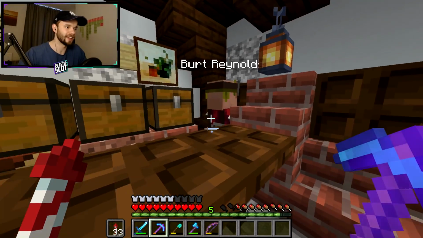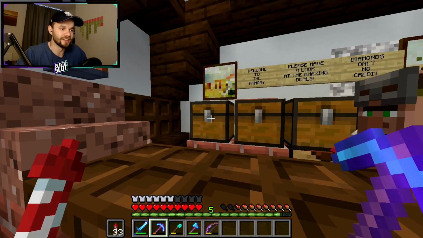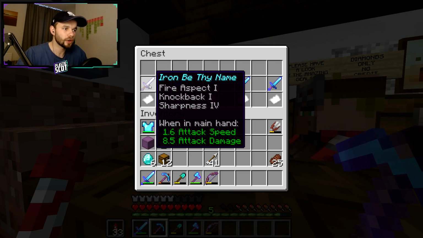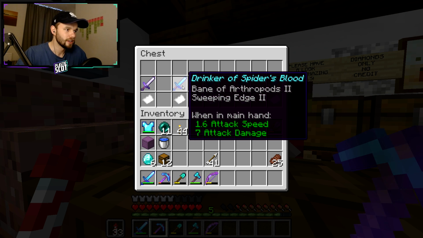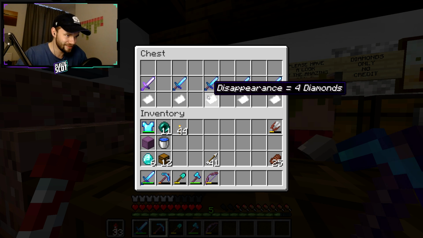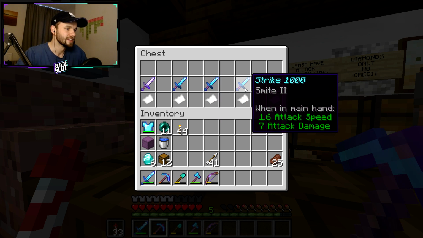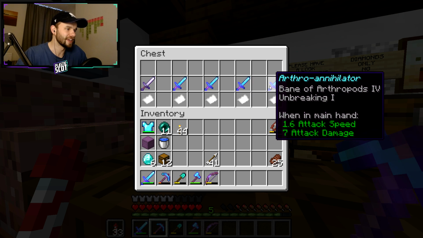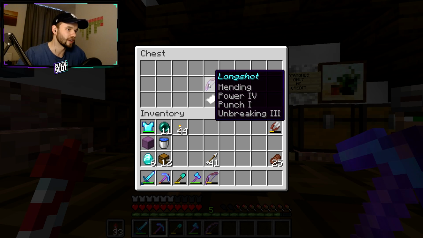You can tell. Okay, there's a blacksmith. Burt Reynolds. Burt Reynolds is here, everybody. Burt Reynolds is a novice. He doesn't really know what he's doing. What can you buy? Iron by thy name. I like that name. It's not amazing. Drinkers of spider's blood. Disappearance. Why would you get this? Why would you buy that? 4 diamonds for a disappearing sword. Nice. Strike 1000, I like the name again. And Arthro Annihilator, Bane of Arthropods 4. Okay, so they're okay, they're okay.